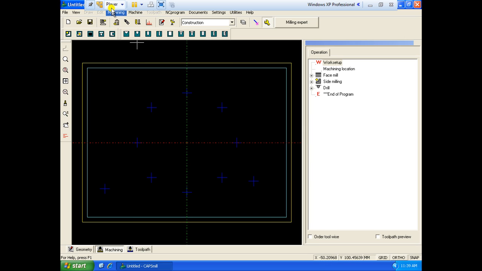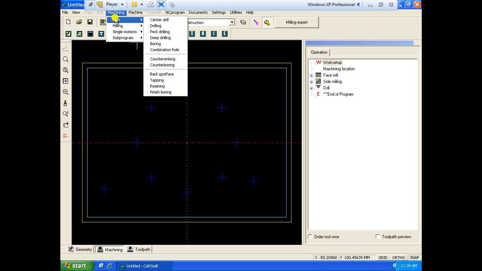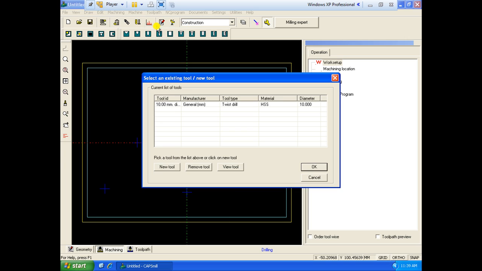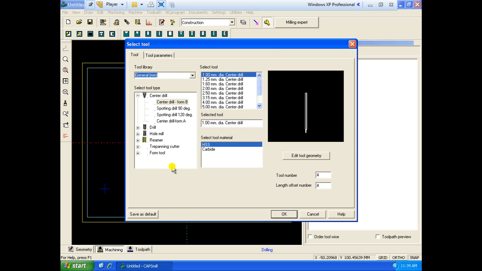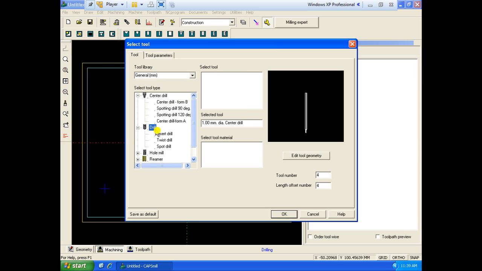Go for option machine, hole, drill. This is not 10 mm, it is apart from that, which is why I did not select it in the first option. Go for twist drill. I told you that we require metric thread 8. 8 is the maximum size after threading, so before threading we need to machine less than that.